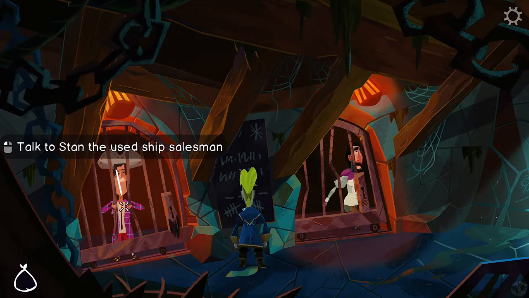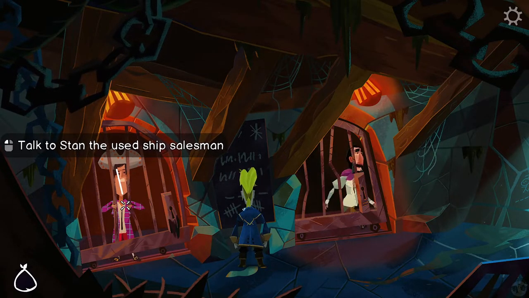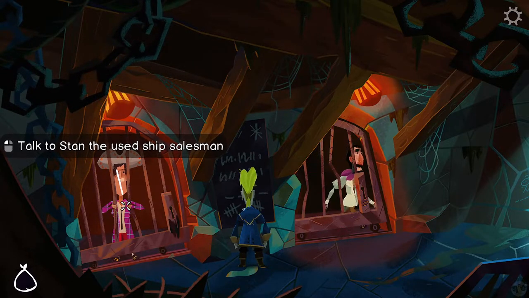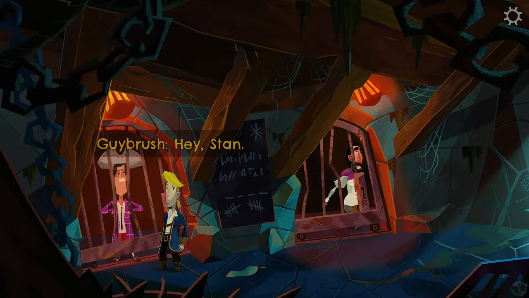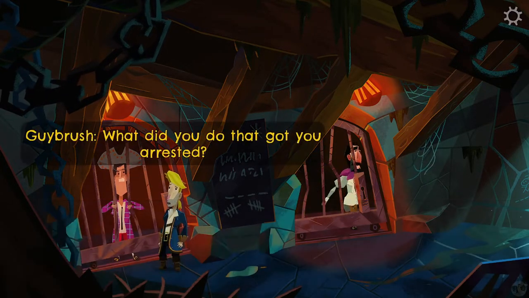Stan! The used ship salesman, used coffin salesman, used life insurance salesman, used timeshare salesman. I mean, goodness gracious. Wonder what you're doing now. Why are you in jail? Hey, Stan. Hello there, son. I was real hoping to buy a ship from you. What did you do that got you arrested?